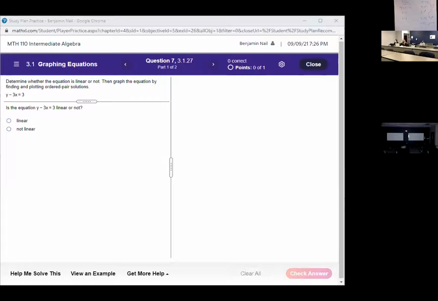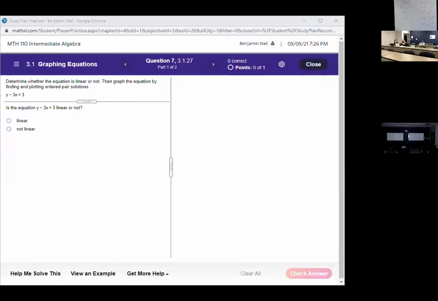Now, the good news is you can move those around. So if you meant to put it there or there, you can drag your points wherever you want them to be. And then whenever you're done, you click submit, and it'll tell you if you got your line right or wrong. If you need to zoom that in, you can zoom it in.